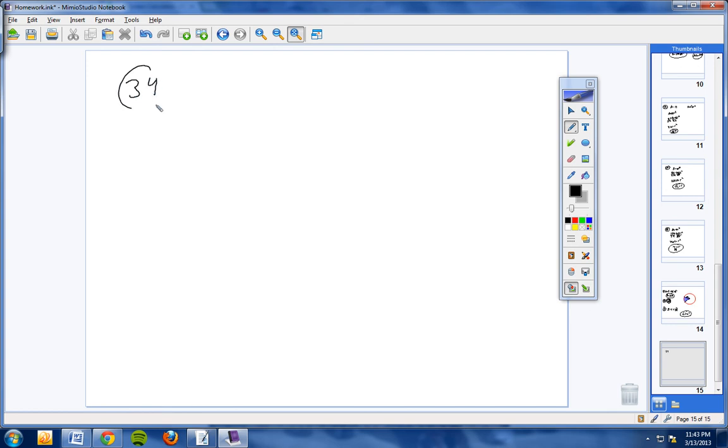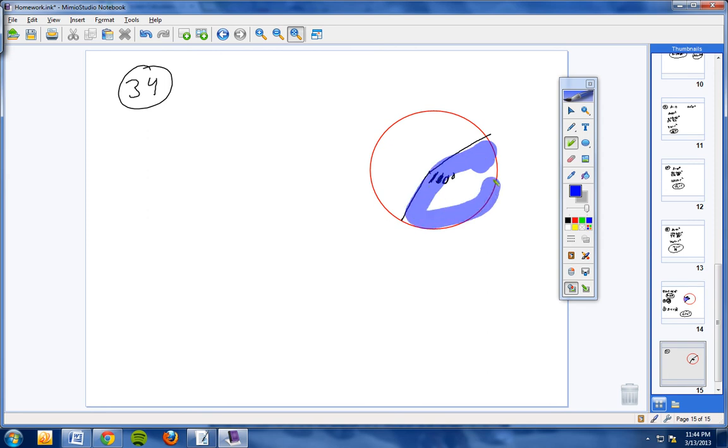Number 34 is done the exact same way. If you look in your book, the problem looks something like this. Let's see if we can get the central angle. It's 110 degrees, so there and about there. It's a little big, but either way, 110 degrees. All of this is in your book if you look. And we're going to find the area of this highlighted area, and step 1 is find the regular area.